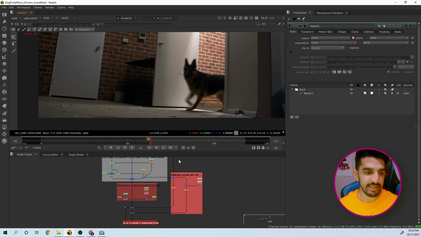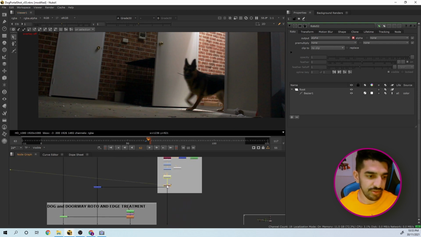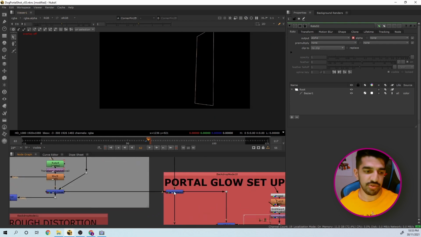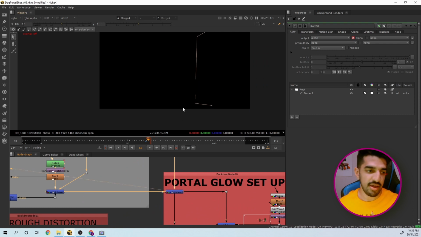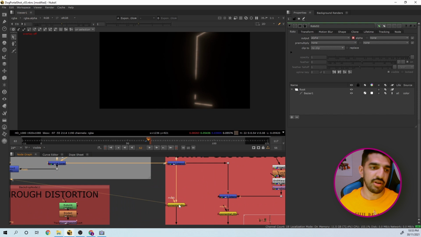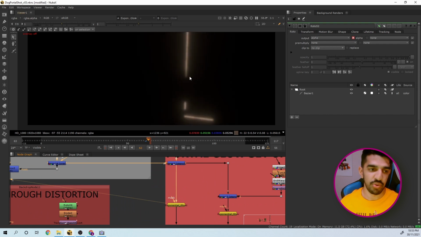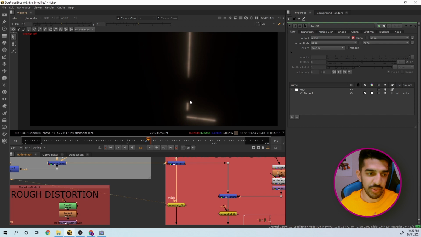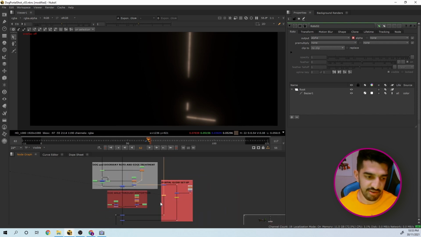So to explain that simply, I've got the front edge of the portal, and I used a stencil that basically cuts out the dog roto from the portal itself, and then on top of that I put my exponential glow effect. So now you can see there's some little gaps here that occlude the glow. That's actually the dog going over the portal, and that just helps give a nice light wrap over the dog, and just ties everything together really well, I think.